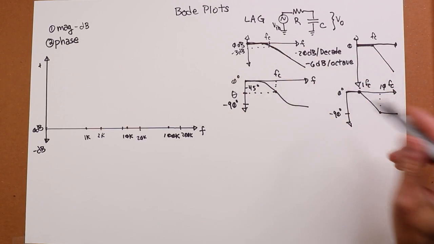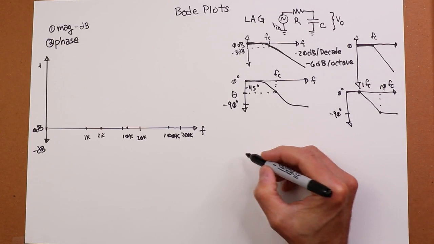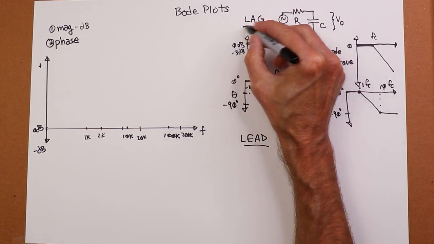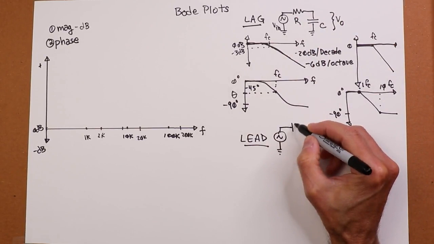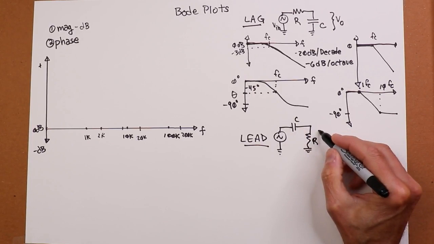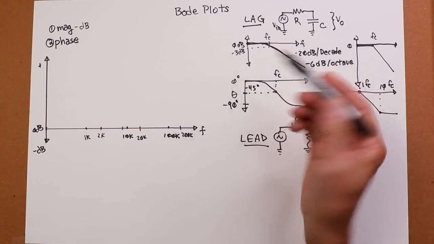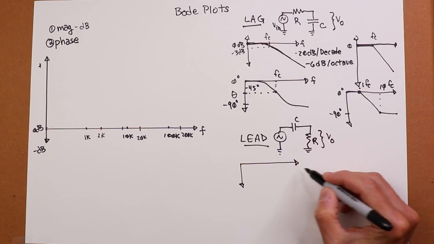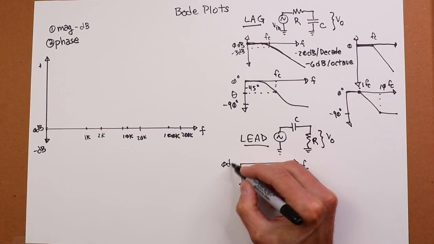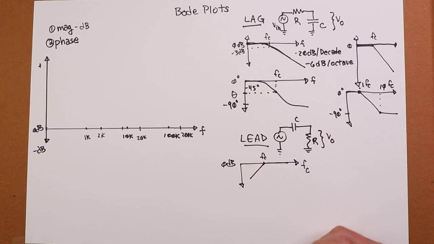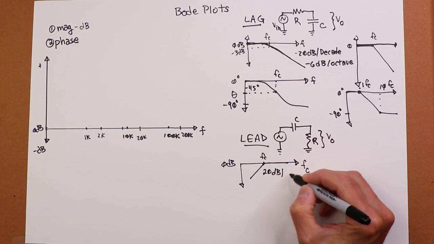Now, if we look at the inverse of this, a lead network, we just swap. Lead versus lag. We just swap the positions of these passive components. Put cap over here and resistor over here. But you still look at this as vout. What ends up happening? Well, at really low frequencies, the cap opens up. It blocks any signal from getting to the output, so you see the inverse of this. You see a response that looks kind of like this.